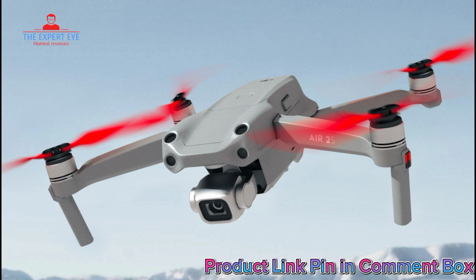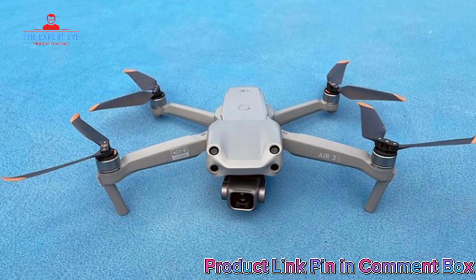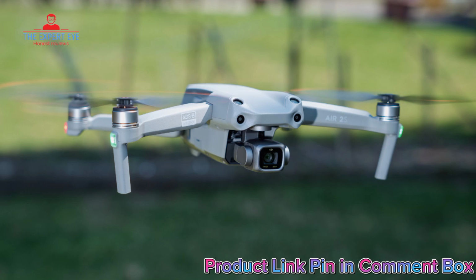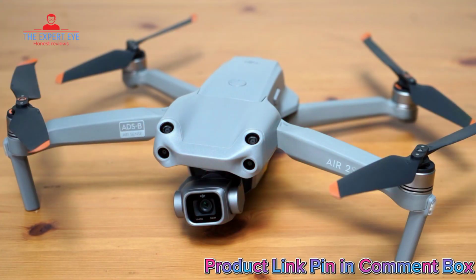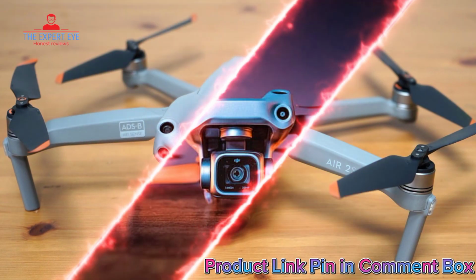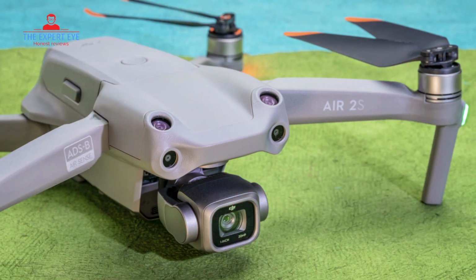Pros. Now let's discuss the pros of the DJI Air 2S. Firstly, the 1-inch sensor camera and video quality up to 5.4K provides stunning visuals, which is perfect for photography and videography enthusiasts. Secondly, it comes with robust safety features and obstacle detection and avoidance, which ensures a safe flying experience. The automated camera shots and HDR, log, and standard video profiles make it even easier to create stunning shots. The AirSense transponder and half-hour flight time are also additional benefits.